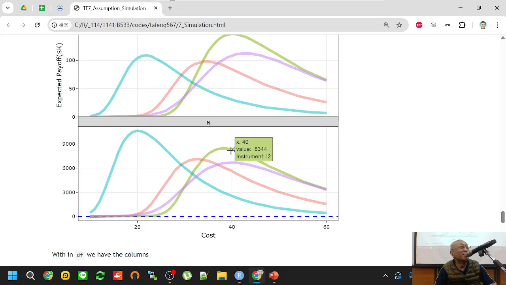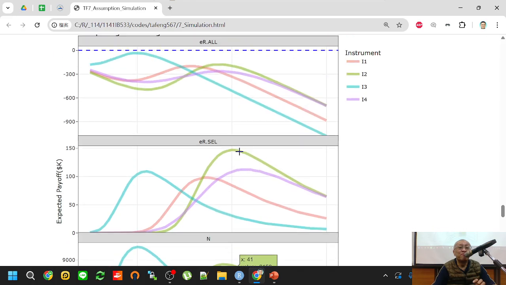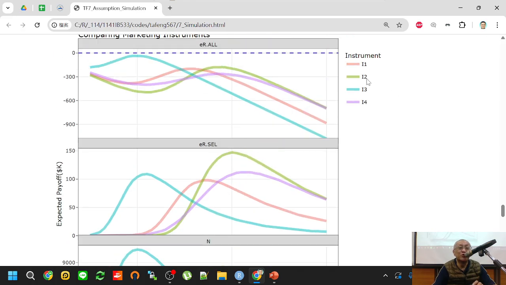Okay? So you're answering 3 questions, as I mentioned, right? First of all, you need to choose the instrument, right? And secondly, you know what the X is for optimum? What is the optimum to lead to the maximum payoff, right?